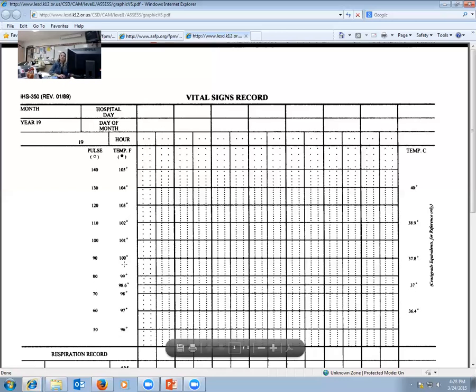This is a really great thing to show, just to give somebody an idea of what's the patient's normal and what's not normal, because it's all going to be plotted out on a graph. And that's really nice, especially if you're in somewhere like a nursing home or a rehab, or even at the hospital.